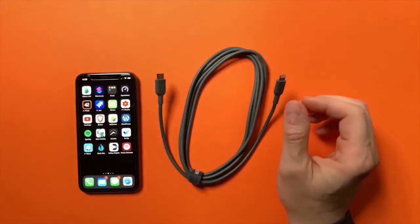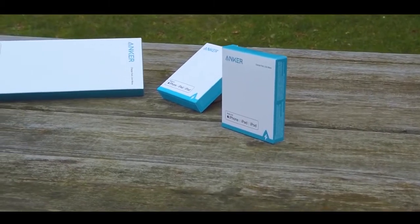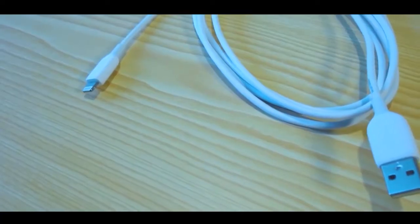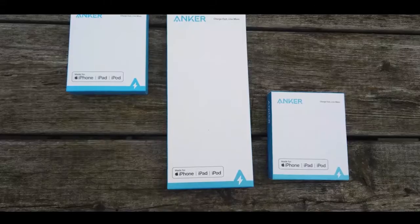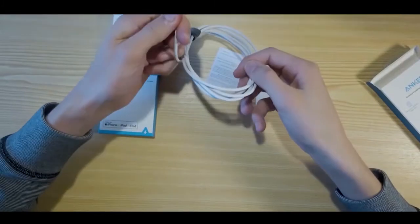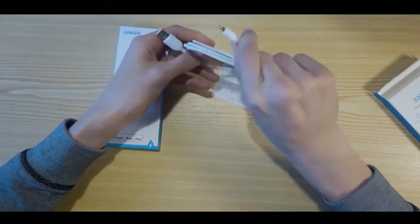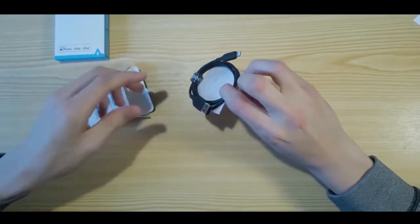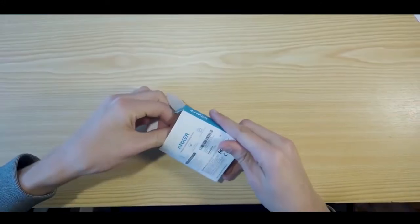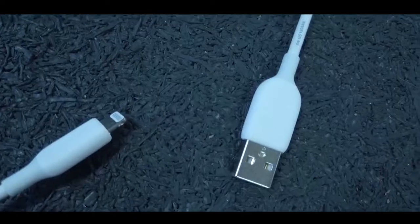You can avoid the need to use simple adapters if you pick up a single USB Type-C hub with multiple ports. The Anker 7-in-1 USB-C hub, $39.99, plugs into your laptop's Thunderbolt 3 port to give you two USB-C ports — one for data, one for charging — two USB 3.0 Type-A ports, one SD card slot, one micro SD card slot, and an HDMI port for a 4K 30Hz external monitor.